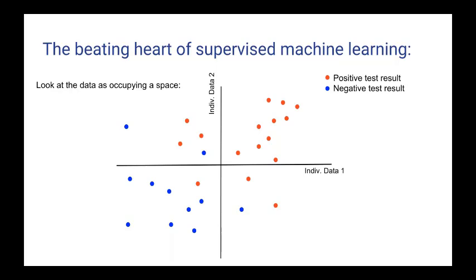I say, okay, I'll take everybody, and everybody has like a height and a weight, or an age and a weight, or whatever it is. I'll put them all on this chart, and then I will color, let's say, people who had a positive test as red and people who have a negative test as blue. And now you can kind of start seeing the game of supervised machine learning. See, I don't really know a priori any kind of model, but I can certainly visualize it. I can certainly just put everybody out and go, yeah, well, you know, what's the area where everybody's got a positive test? And, you know, if people come in the future and their stats put them in that area, we're going to say it's likely they have a positive test.